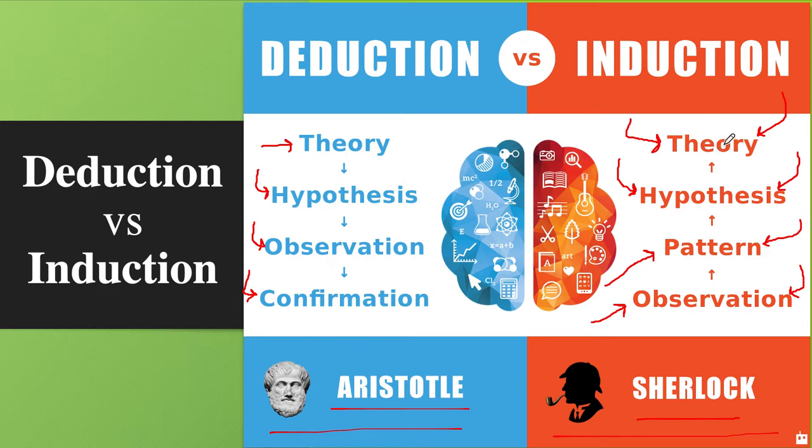Okay, and then you try to prove that. How do you prove that? You prove that using the deduction procedure. You have the theory, you have the hypothesis, you hypothesize that, and then you observe, and then you confirm that indeed the theory is correct. Okay, so that's induction versus deduction.